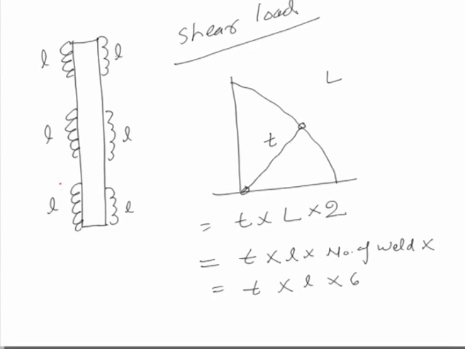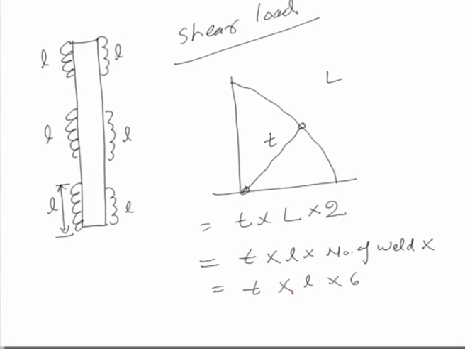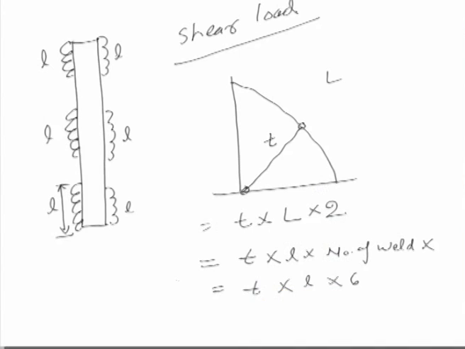So, if the length of each weld is L, then the throat thickness multiplied by the length of the weld will identify the load resisting cross sectional area. This is how we can determine the throat thickness and the length of the weld which will be required. Say if we have the load P, then this is the known load and this is the load resisting cross sectional area, then on multiplying this with the allowable stress will give us sigma s, the allowable shear stress.